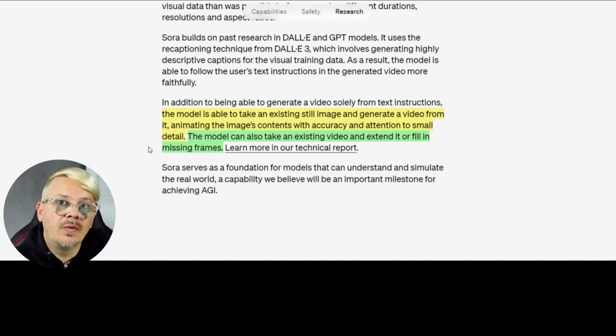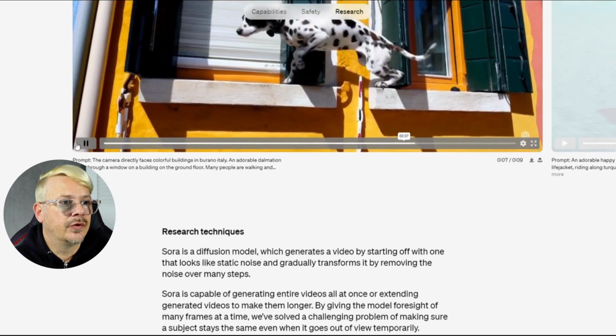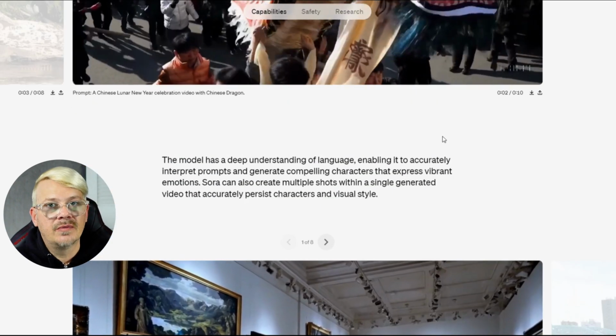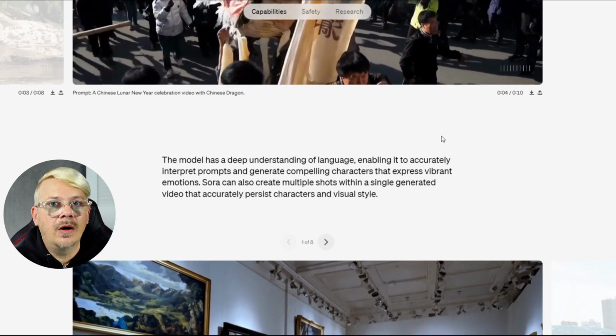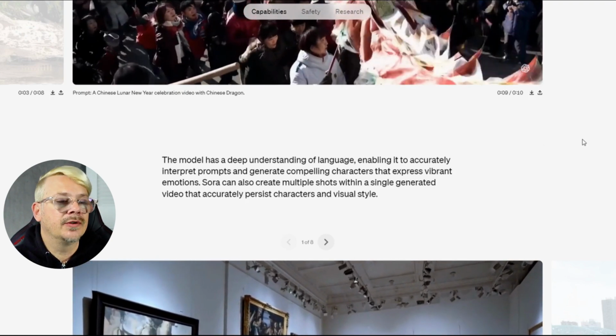Now that's fascinating. We're at a minute right now. They say it's creating up to a minute. I imagine this takes a lot of resources to do, but it's making a minute. So I wonder if you wanted a longer segment, if you could stitch together from your 1 minute, create more and more and more. That would be interesting. Even at just up to 1 minute, I think this could be a huge game changer for filmmaking, for YouTube videos. There's nothing more frustrating than going out and looking for some video of the subject or some B-roll that's highly relevant and finding absolutely nothing.